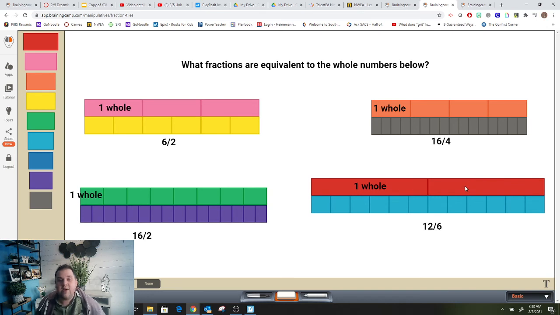So friends, I want you to really understand that we can make fractions that are equivalent to a whole number, and also the size of the whole can change. It's not always this red bar. It can be an orange bar. It can be even smaller. We could make it so that this little tiny black tile is worth 1 whole. The whole can change, and that's true in real life too.